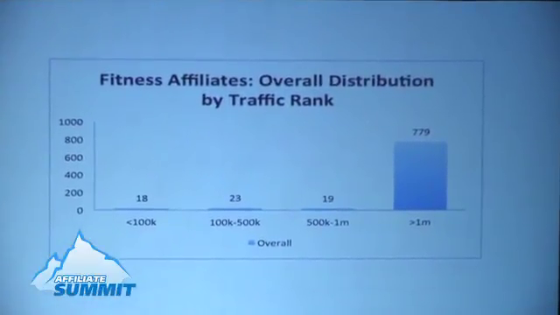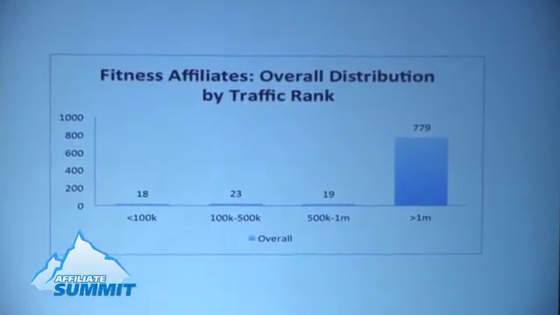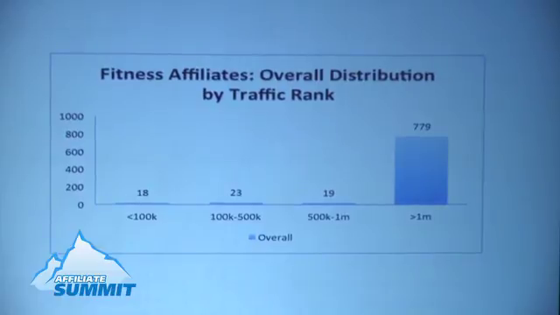If you start looking at categories, as an example, I've looked at the fitness category here today, and you break that down by where the traffic is within certain affiliates within each category. You'll see that if you're a fitness brand, then you really need to know who those top 18 affiliates are, the ones that have the most traffic. Once you know those, then you need to start looking at, and Karen is going to talk to us today about this, how once you look beyond the super affiliates, there's a lot of opportunity for growth.